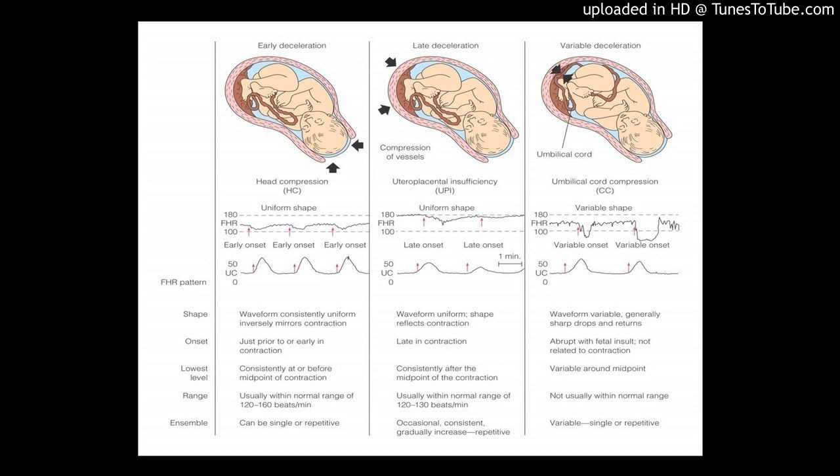Triple marker tests are done at 10 weeks — that is a specific time. I would always tell the patient you want to do the triple marker, not just the plain old AFP, because it uses three different things. It uses the alpha-fetoprotein and the fraternal serum alpha-fetoprotein. Alpha-fetoprotein is a substance produced by the fetal liver, but it's excreted into the woman's serum — that's how you test it.